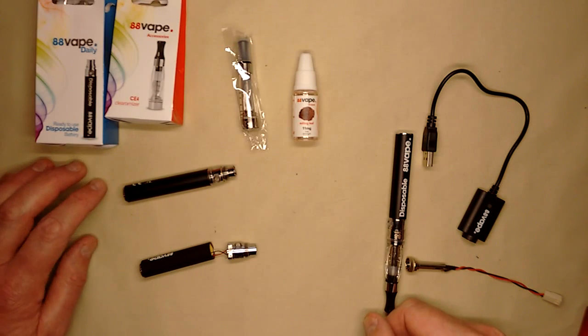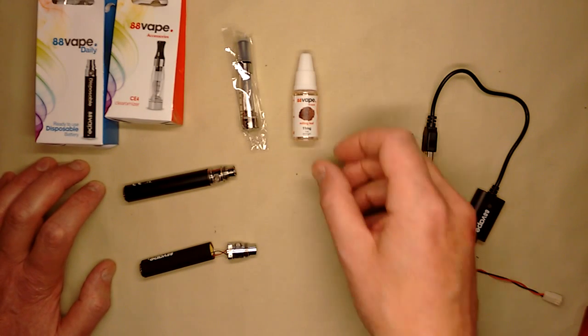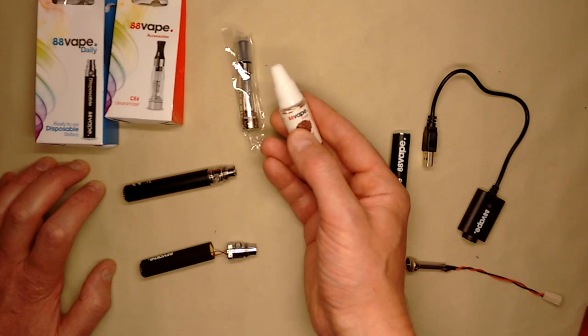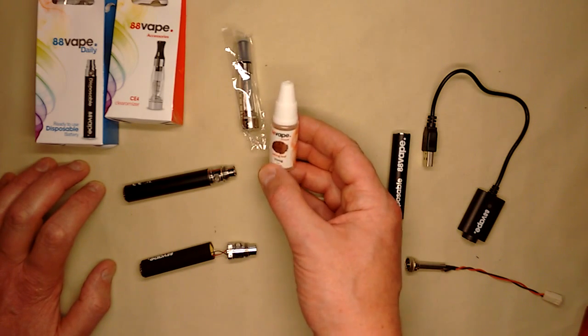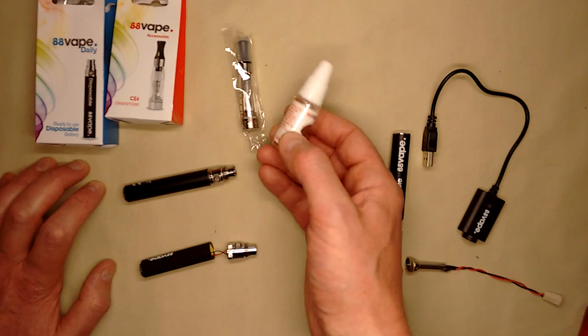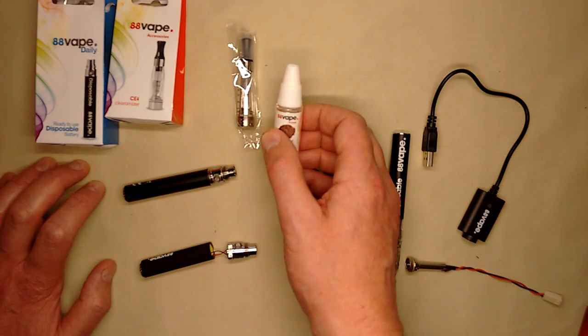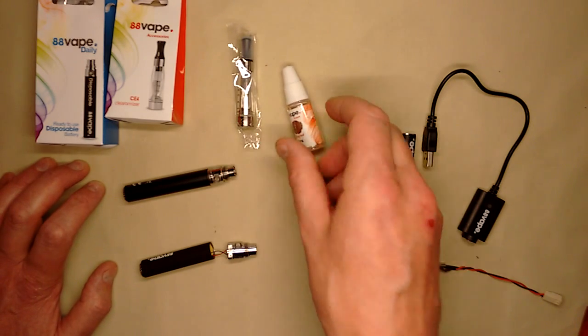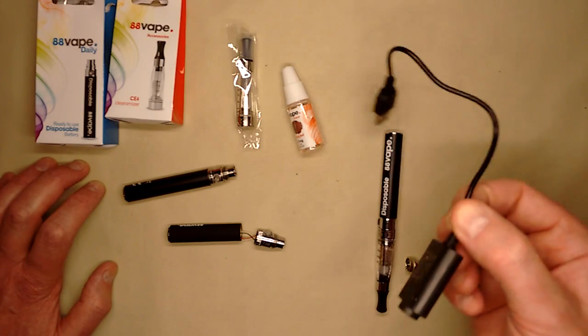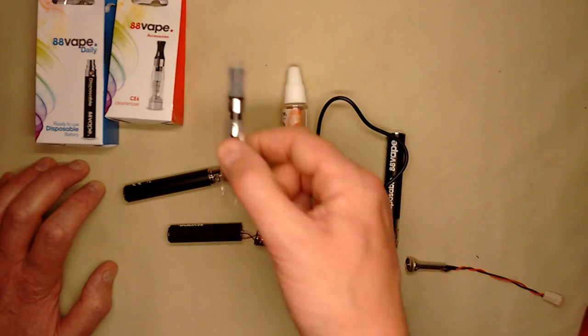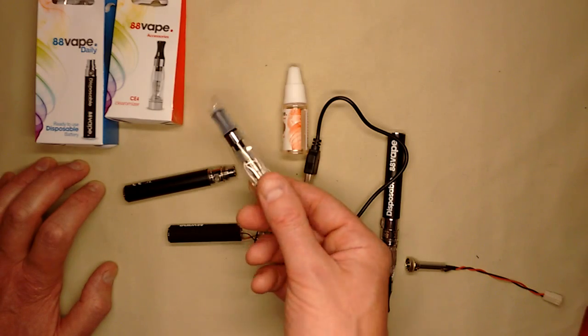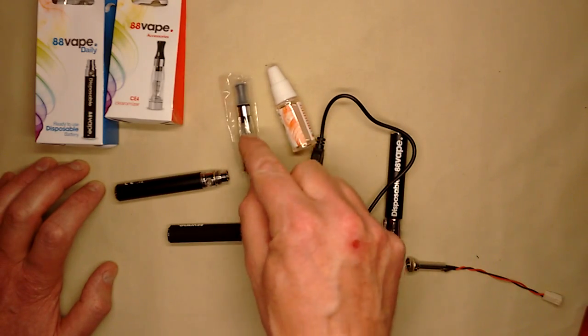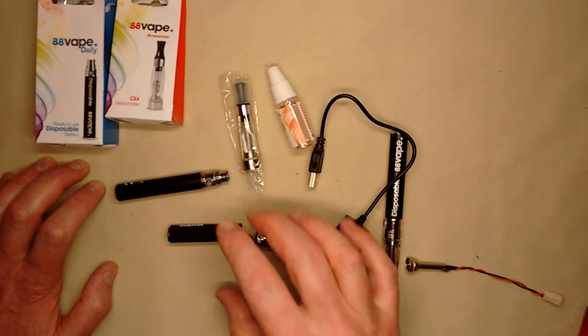Many of the economy shops, like Poundland or BM Home Stores, are selling a range of electronic cigarette liquids and products called 88 Vape. At BM Home Store for about five or six pounds, you can get the full kit: a rechargeable battery with charger and the clearomizer or cartomizer, the vaping assembly, based on the standard, very popular Ego system.